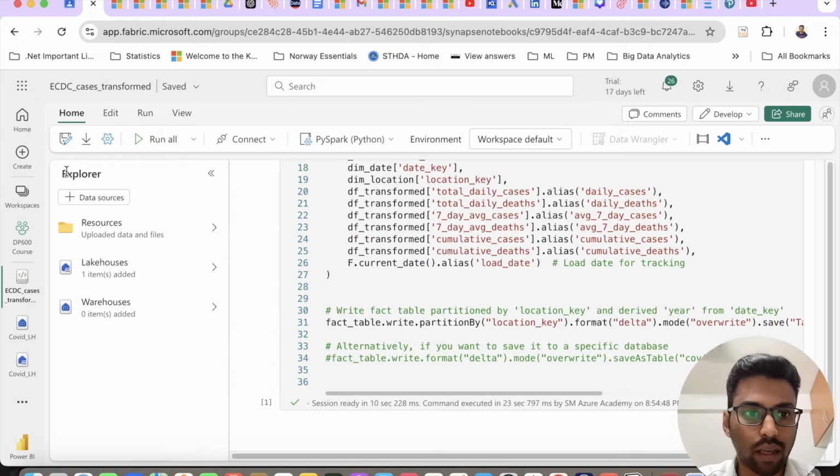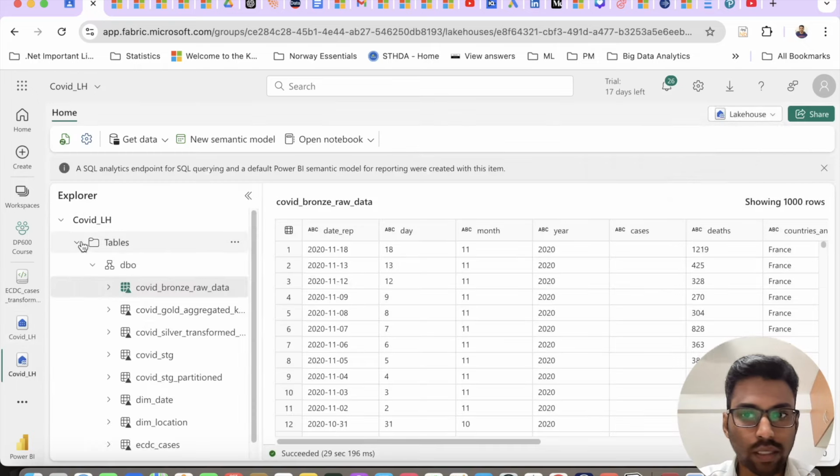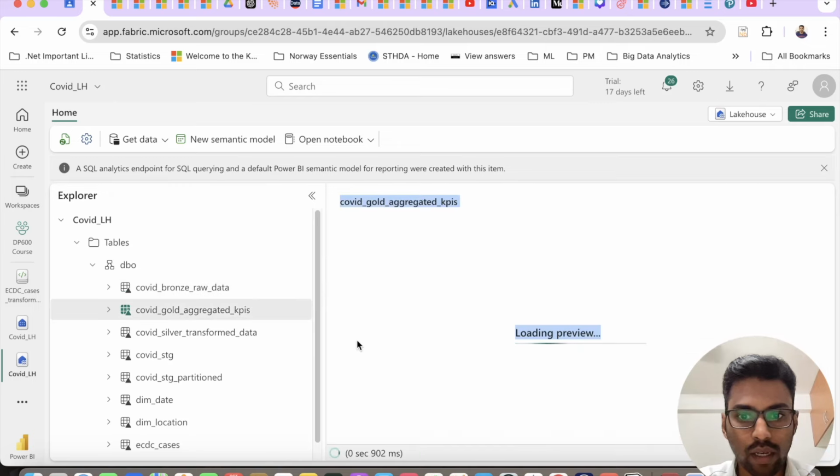So here, if I navigate to the lakehouse under tables, you can see the gold aggregated data, COVID gold. Let me expand this COVID gold aggregated KPIs table, which is our final gold table, okay, for further analytical process.